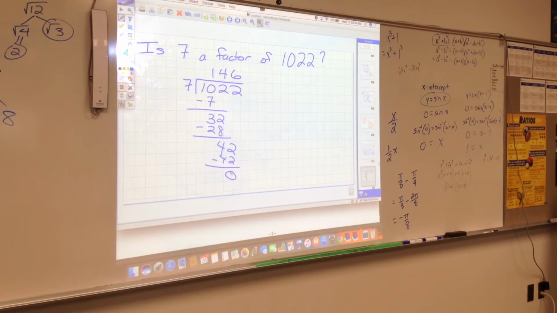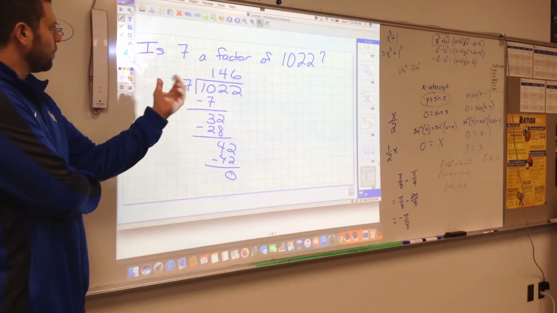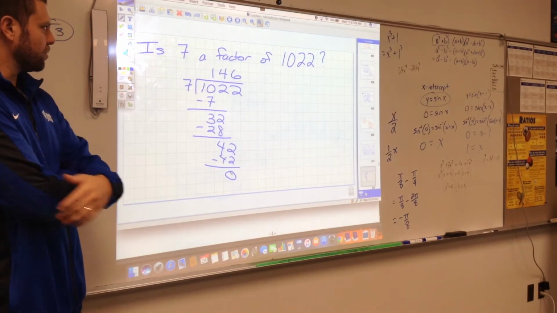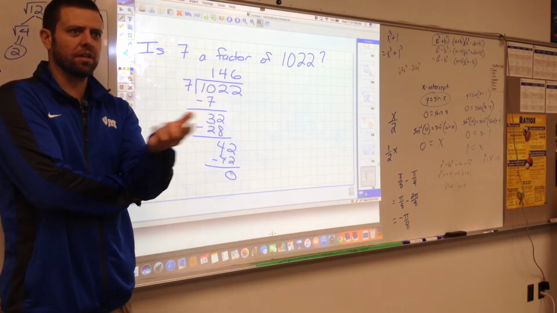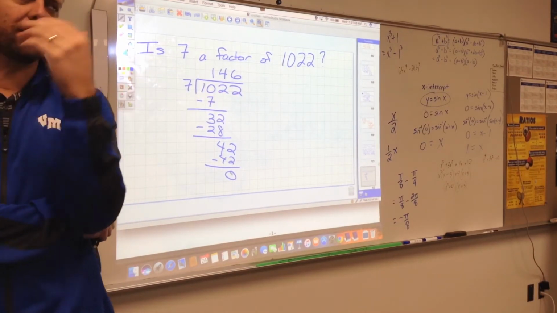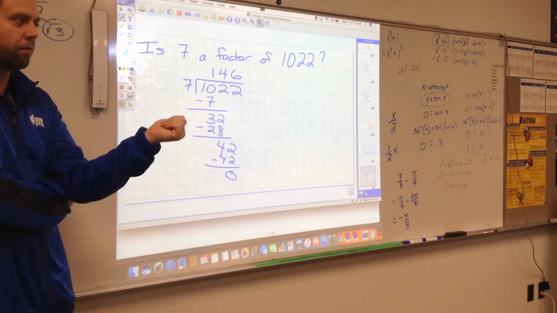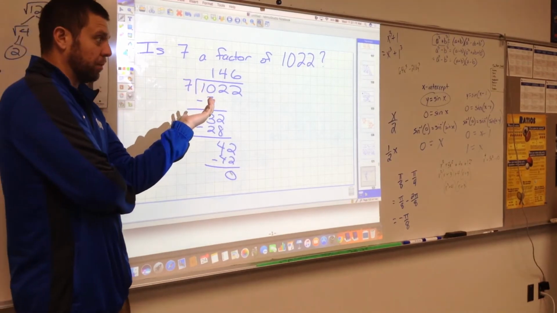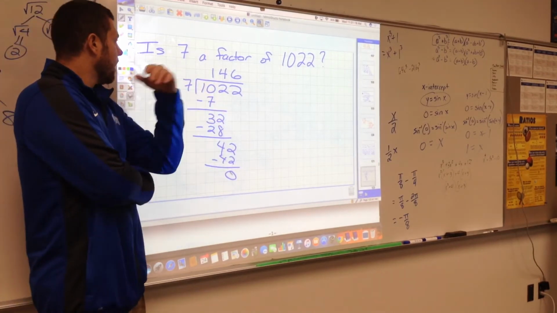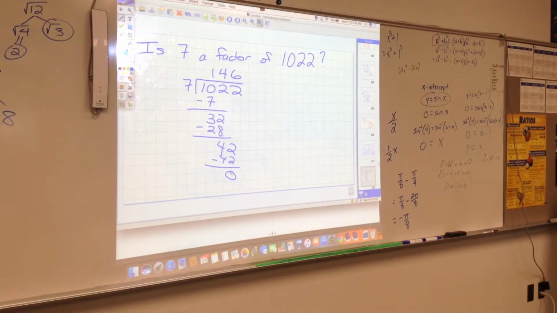The way you can do that is you can actually divide polynomials. When I said is 7 a factor of 1022, all of you thought, well, I don't know, let's try dividing and see if it comes out evenly, without a remainder. I know you wouldn't have done long division, and some of you don't even do long division this way, which is fine. Most of you would have grabbed a calculator and seen if there was a decimal or not. But the way you can determine if something is a factor or not is you can divide.